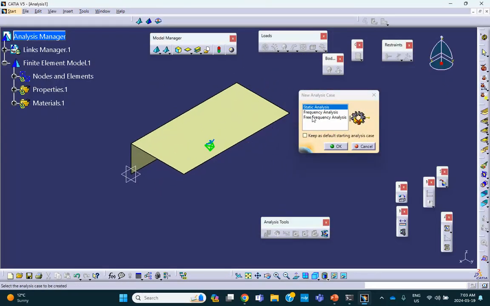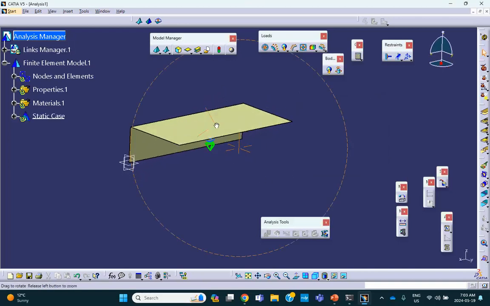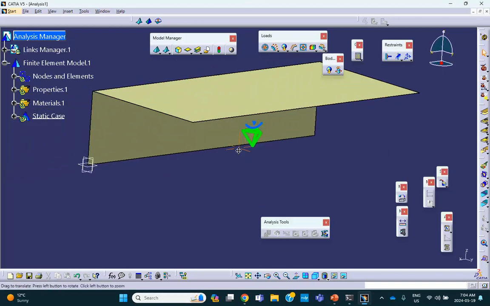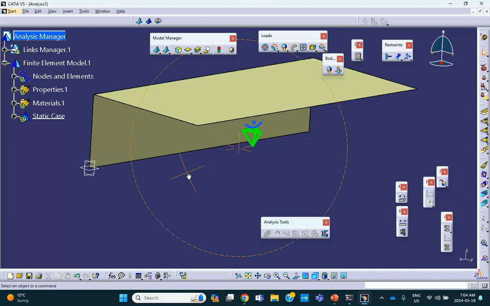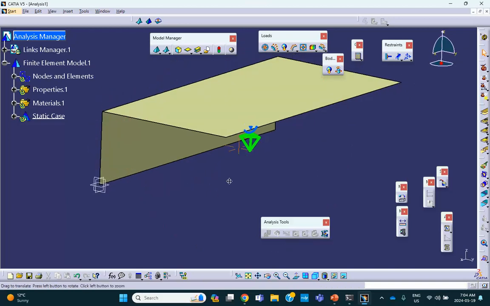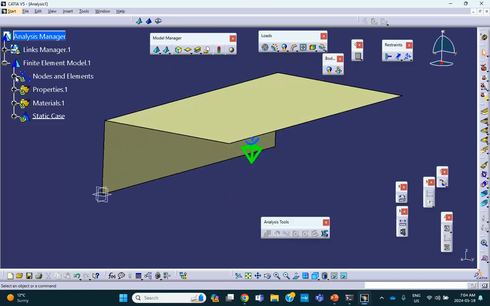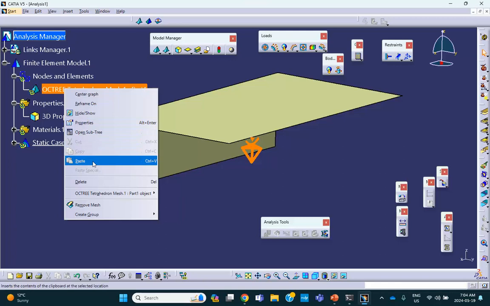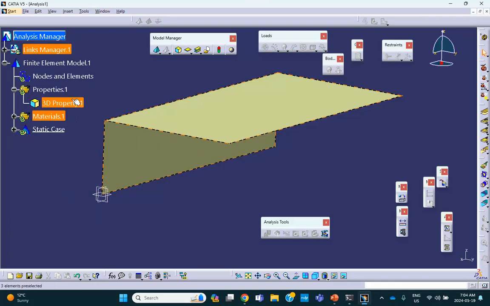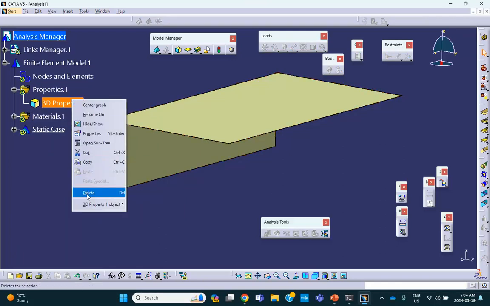So what CATIA does, it says, OK, first of all, static analysis. When it puts an element here, you say, wait a minute, I don't have a solid object. Yes, you do. It's in hiding. So if you go this route because you created a solid object, it meshes that. But I don't need it. Make sure you delete this. Notice that it created the solid object, a solid element, tetrahedral element. Delete that. And delete the 3D property, because otherwise, if you don't, it's going to come back and say, hey, you have a 3D property, but you don't have the element.